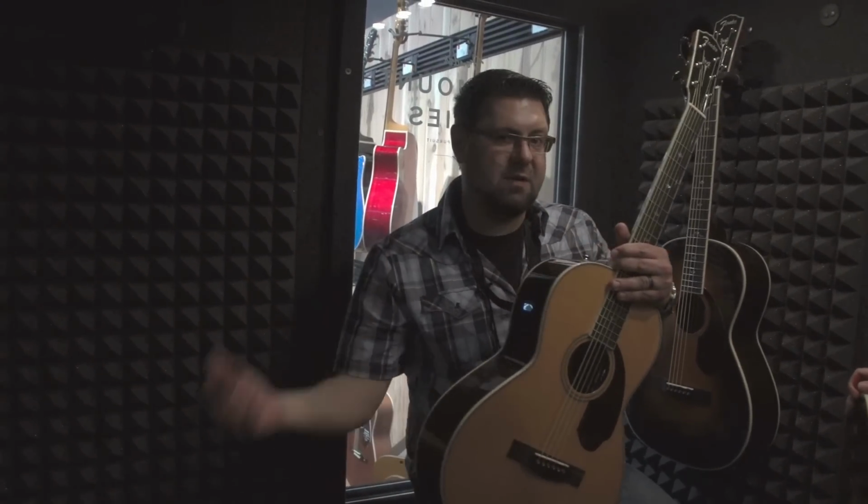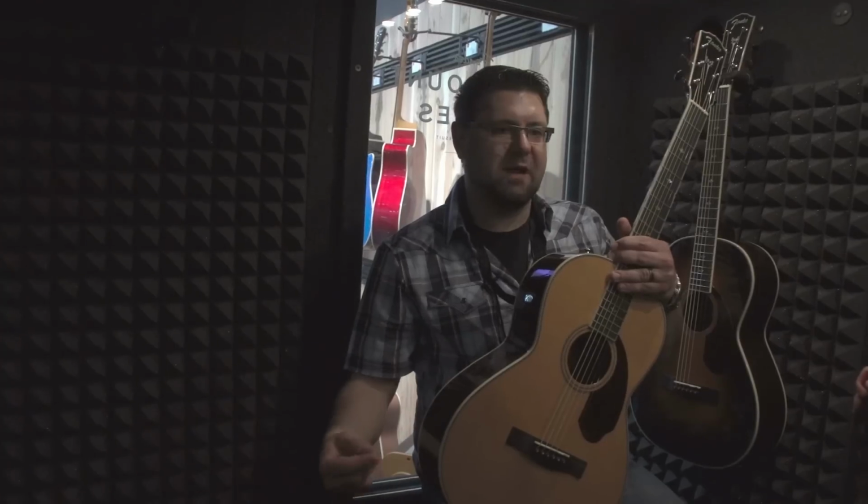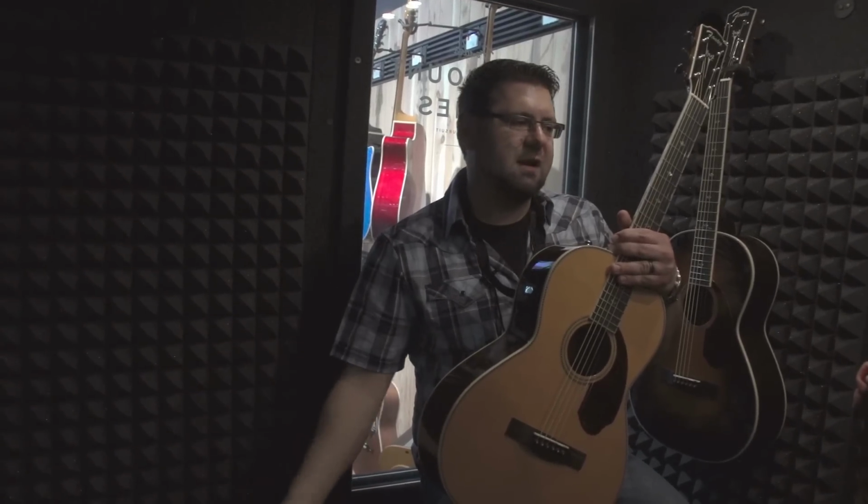So again, you've got three models of the Paramount series, and all three of those are available in both standard and deluxe, and the deluxe is available in Sunburst.